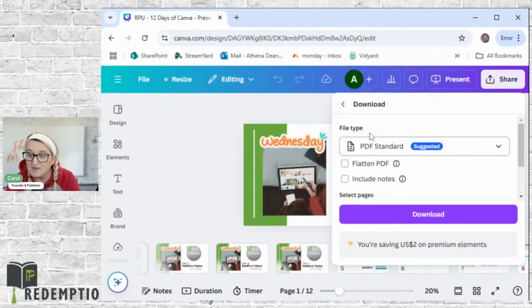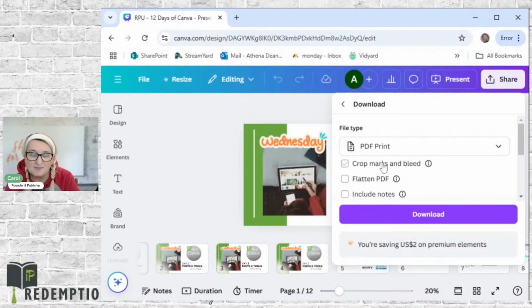Now, you do have the PDF print option, and this option will give you the option for crop marks and bleed. And that is because PDF print is really focused on printing, and it is a high resolution PDF and it has a higher DPI and color profiles.